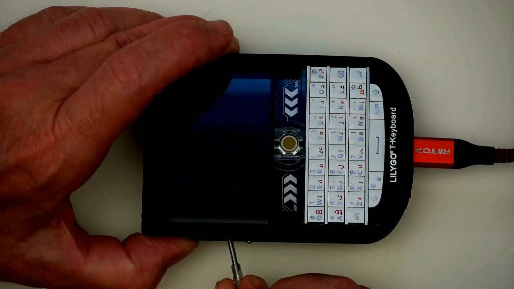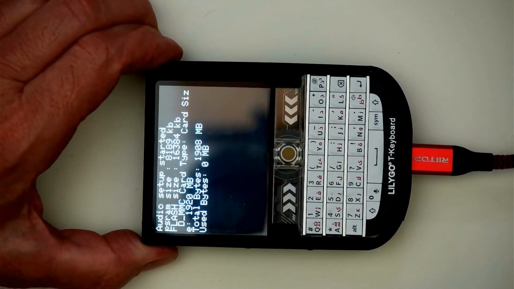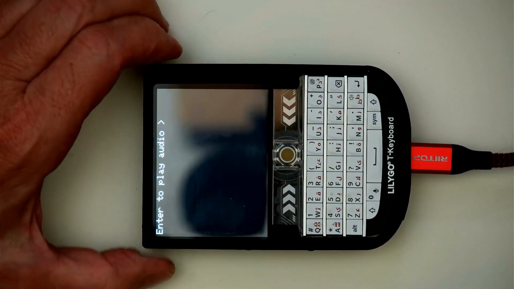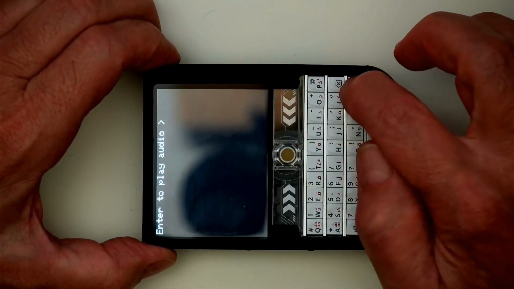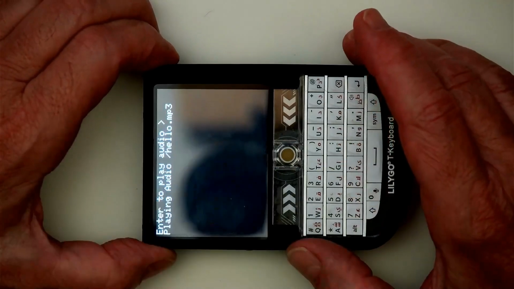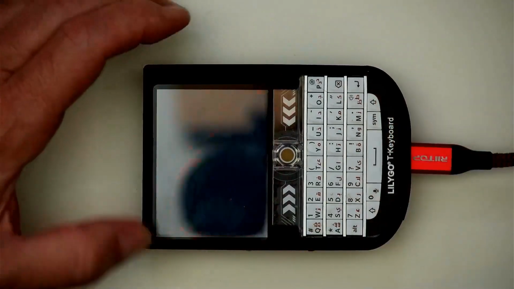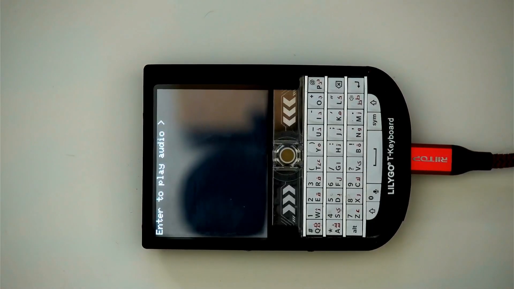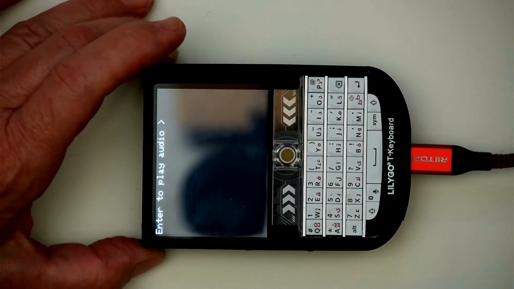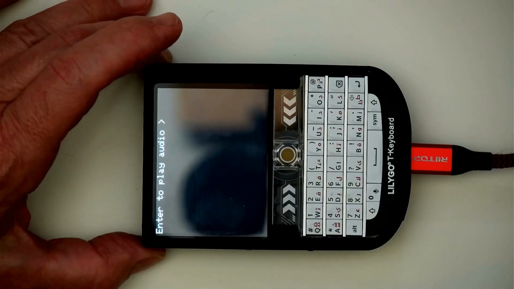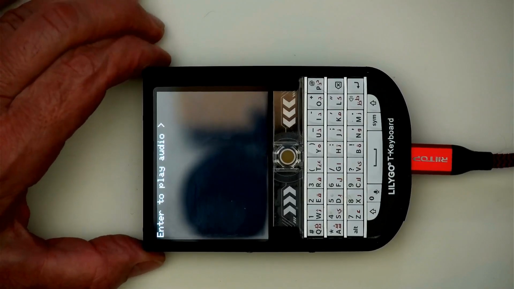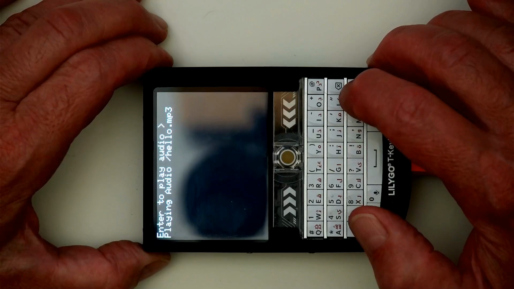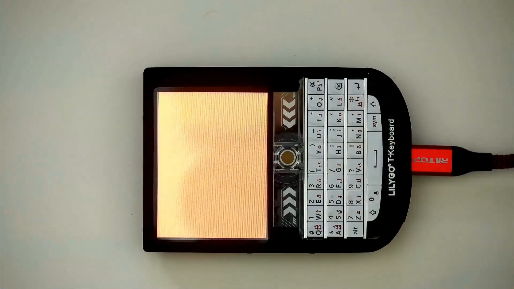I'm going to hit the reset button. All right. So we've got information there. We want to press enter. Hello, LILYGO. Oh, that's all that's in that hello file. Hello, LILYGO. I said I got that from the LILYGO website, so I didn't actually use my own MP3 file, but that's just for testing, so that was good. I hit it again. Hello, LILYGO. Yep. So that's it.